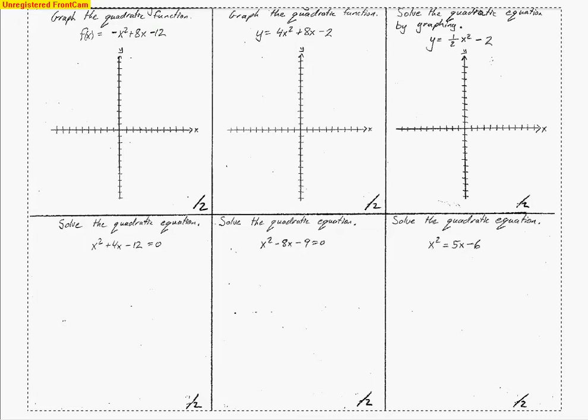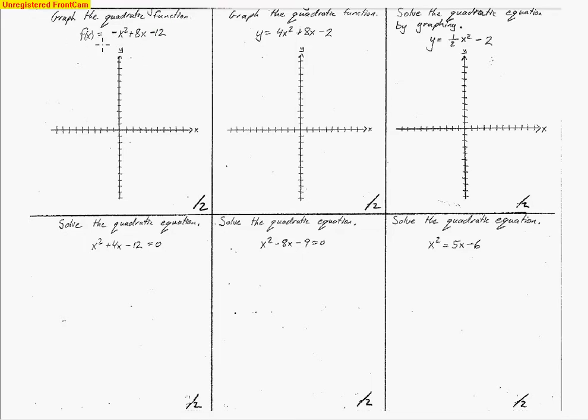Remember, anytime you see that f of x, that just means y. It's the same exact thing. And so what we need to do first is figure out where our vertex is. So I'm going to start with the negative b over 2a formula, and it gives us our axis of symmetry. So when I substitute those numbers in, I have negative 8 over 2 times negative 1. Remember, this minus sign is the same as negative 1. And so that makes negative 8 over negative 2, which just makes 4.